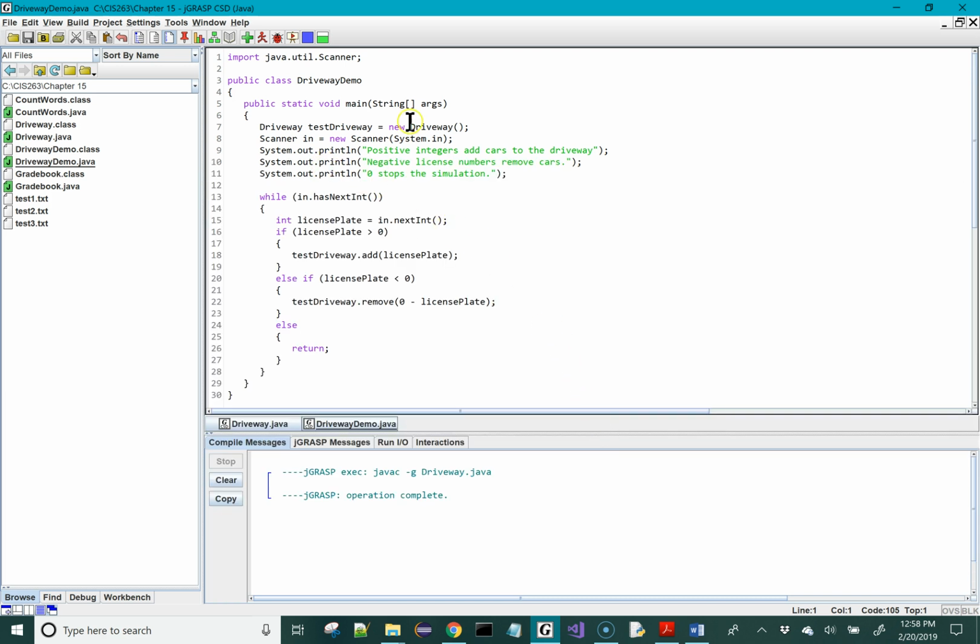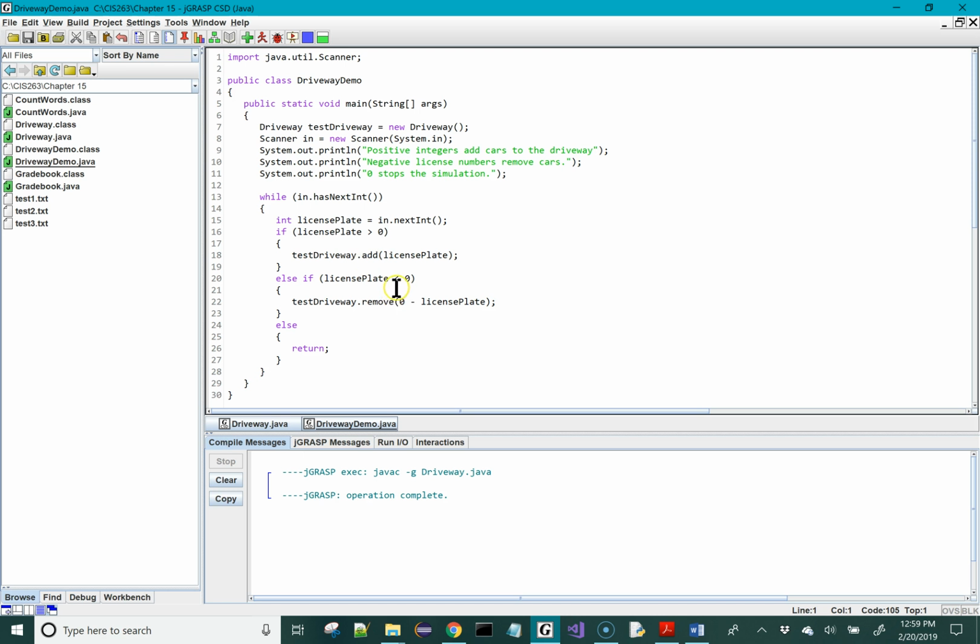So what we have here is we've created a new driveway object, and then we're creating a new scanner object. We're printing out positive integers add cars, negative integers remove cars, 0 stops the simulation. So we'll check has next int. If it is, we'll grab the next int. If it's greater than 0, that means we want to add that license plate to the driveway.